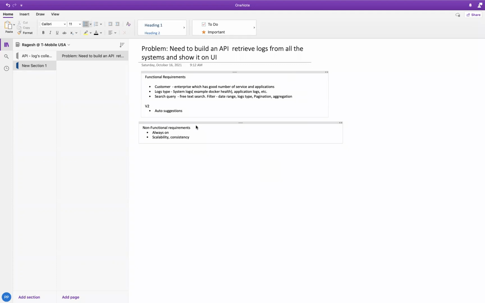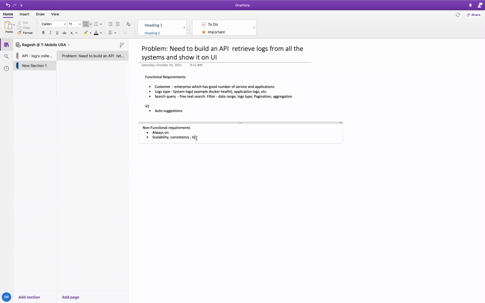Is always-on low latency covered by always-on? I think always-on is scale. Low latency is something else actually. That is part of scalability. Yeah, but low latency could be another functional requirement.